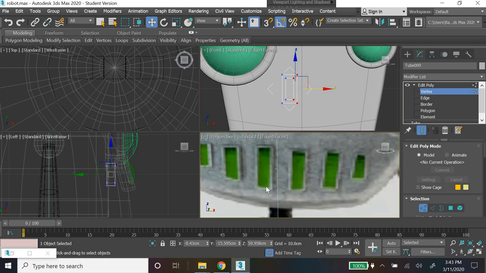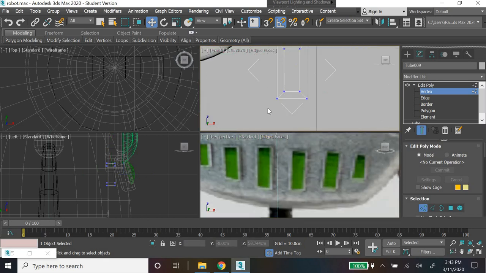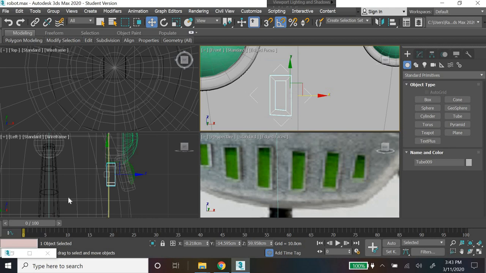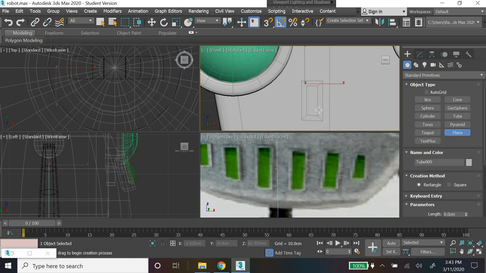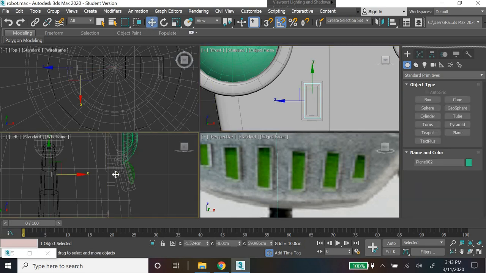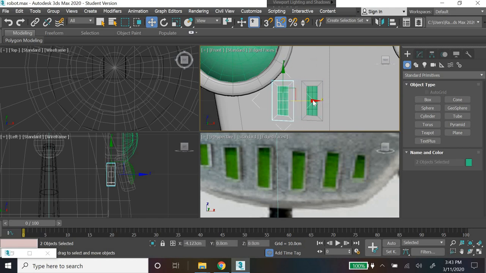Okay, so it has slight changes in its, the top one is okay. Okay, so we will create a plane and put a plane inside. Okay, so you can control this, shift and copy.